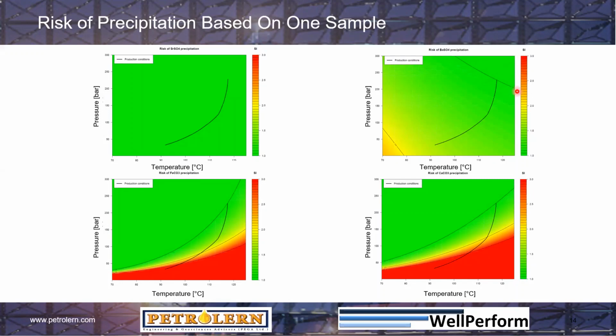It says 1. What we use for evaluating the risk is the saturation index. The saturation index is a way of telling how oversaturated or undersaturated my brine is. If the saturation index for a salt is below 0, then it's undersaturated and that salt won't precipitate. Now, if it's 1, then you won't be able to dissolve any more of that salt in that solution, but it won't precipitate either. If you're above 1, then you could have a theoretical precipitation of the salts. Of course, the more oversaturated it is, the higher the chance you will actually see some precipitation. Because again, this model doesn't include kinetics. It's a thermodynamic equilibrium model.